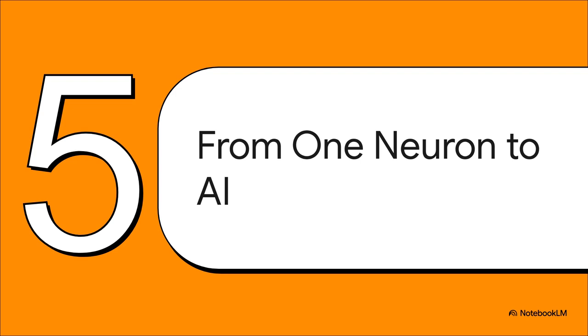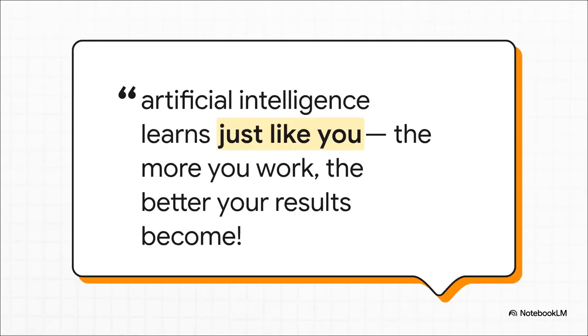So now let's zoom out. We've just been playing with one neuron, but modern AI isn't built from one. It's built from millions, sometimes billions. And this right here is probably the most important thing to understand. An AI isn't just programmed to be smart. It learns. It starts out by making guesses, and with every calculation, it slightly adjusts its weights and biases, getting a little bit better, a little more accurate through trial and error. It learns by doing, just like us.